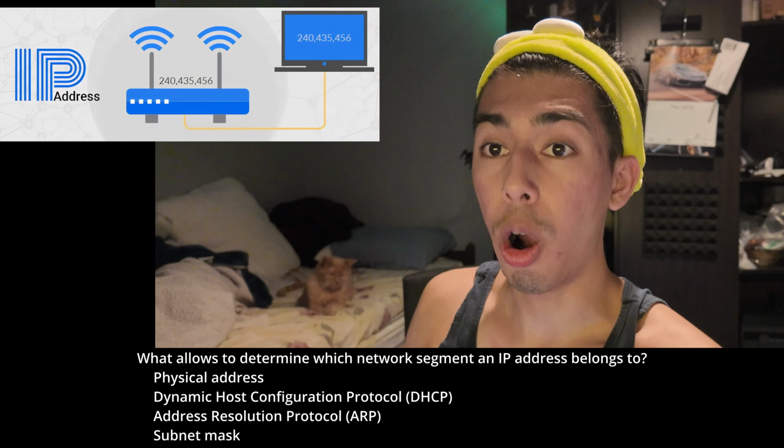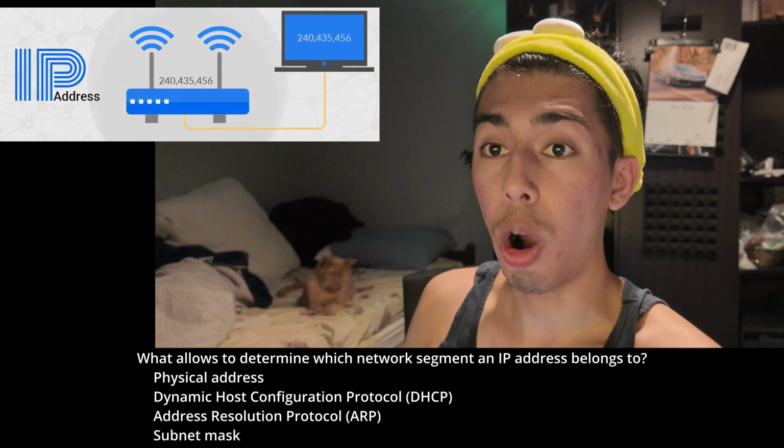Then we have ARP, Address Resolution Protocol. And ARP maps an IP address to a physical address on a LAN. So with the Address Resolution Protocol, you have your physical address, which is hard tied to the device, and you're resolving it to an IP. You can communicate within a segment, but it doesn't define where an IP address is going to belong to, only mapping it. So that's its own thing.